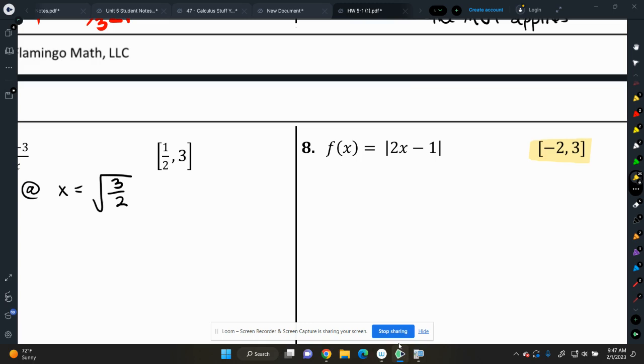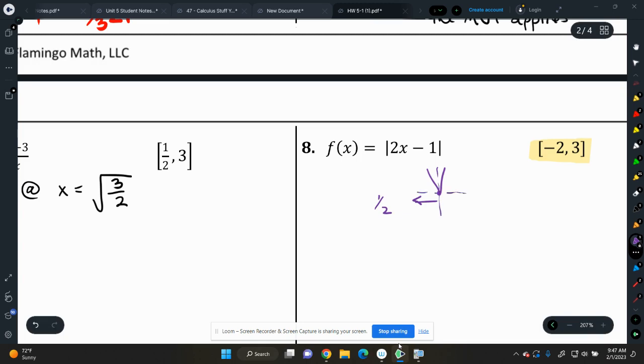And you should be able to also, but it does take a certain level of thinking. I know that absolute values in general have that point, right? And I know that by my graph transformations, this absolute value is going to move the vertex 1/2 to the left. Since it's moving the vertex 1/2 to the left from its original position of 0, 0, the vertex is going to be over there at -1/2, which falls on that interval. So because that -1/2 falls on that interval, I know that it's not going to be differentiable on that interval.